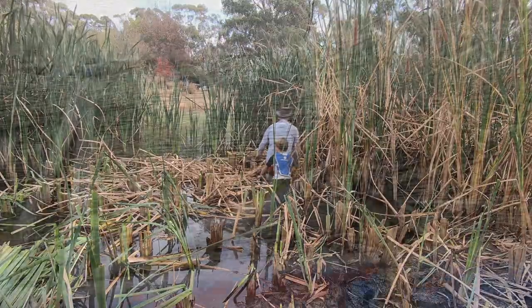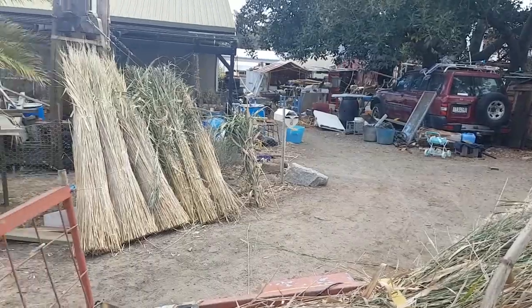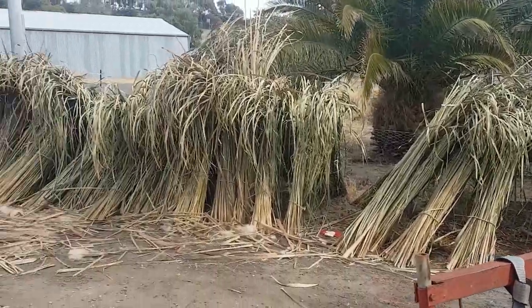I've been learning a heap as I've been going doing this, because I've read about thatch for many, many years, but I've never actually done it, and already I have learned so much.